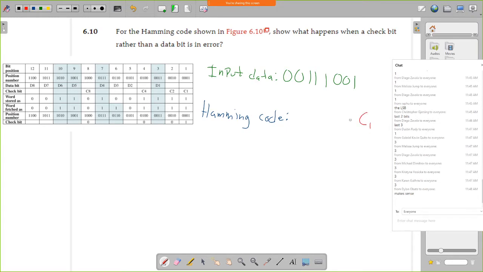So this is position 1, so I'm going to throw in the first check bit. The next position is position 2, which is also a power of 2, so I'm going to throw in another check bit. And then I keep going. The next position is 3, and I'm just going to start copying these over. Position 4 now is a power of 2, so we'll put a check bit there. Then position 5 is... I should probably make more space. Position 5 is not a power of 2, so I just copy it from the original word.